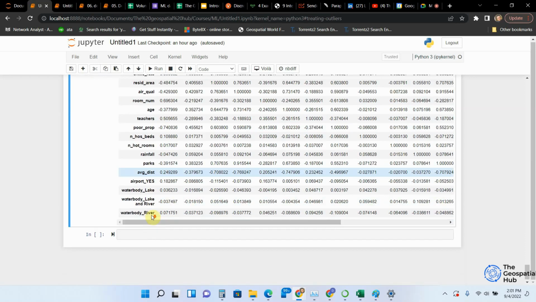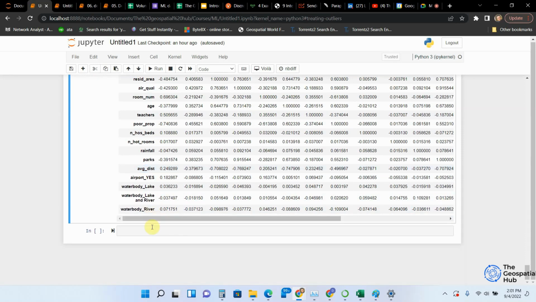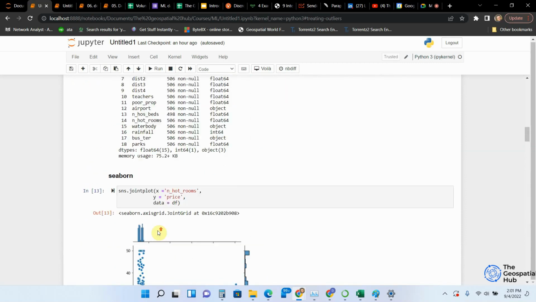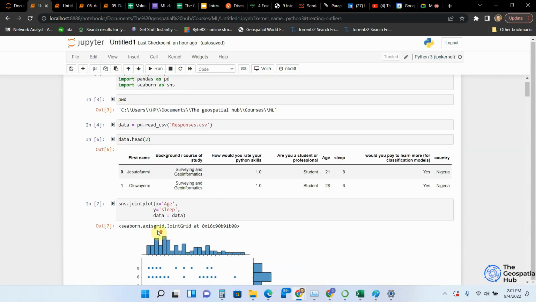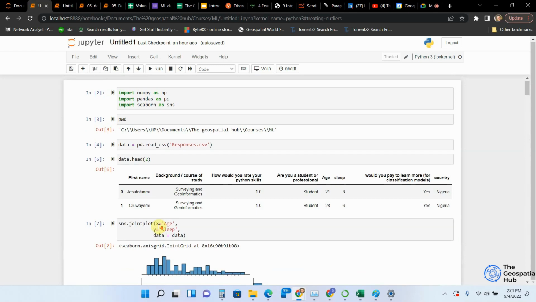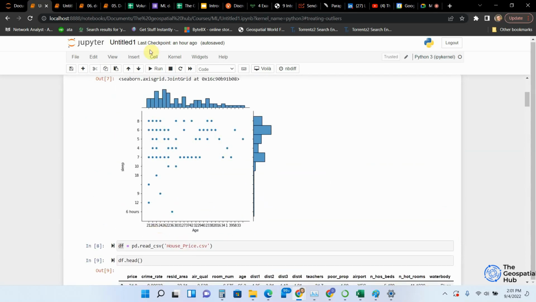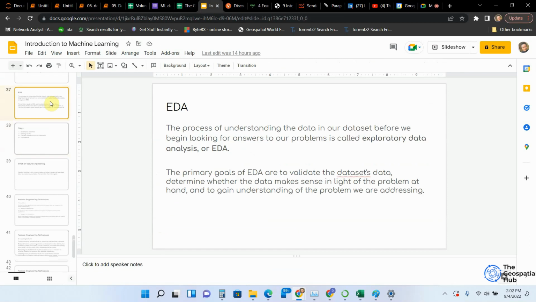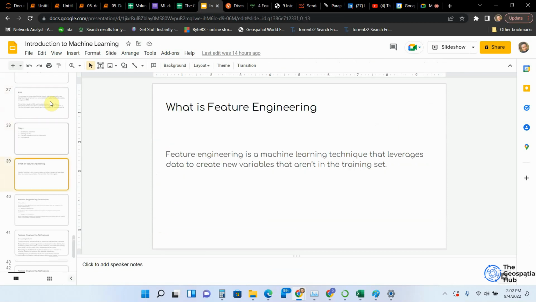So that is that about that, and let us just go ahead and build our machine learning model. We started Python probably an hour ago. Building your model takes maybe 5 minutes, but the process of identifying outliers, cleaning your data, looking at the EDA and feature engineering, basically takes all of your time when you're building your model. Building the model itself takes maybe a minute. It is very fast. So let us go ahead and build our model.